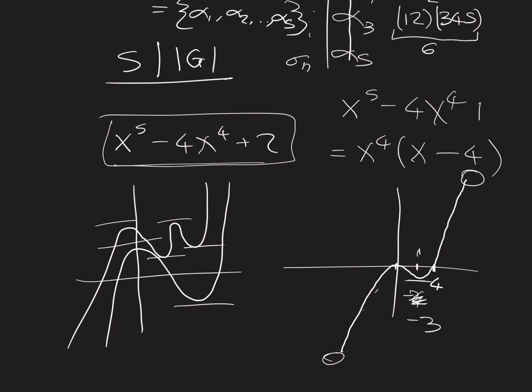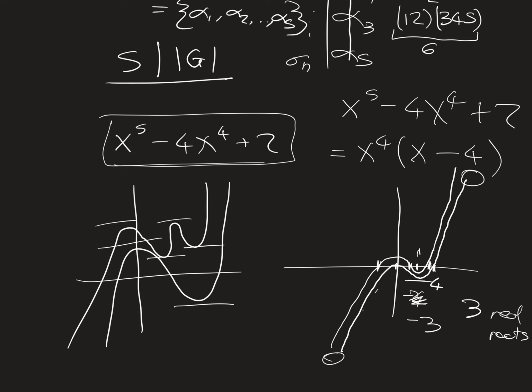So now if I just add 2 onto it, you can see that I'm just going to lift this up by 2, and what's it going to become? It's going to become like this. It's still going to cross down there, because at 1 it's now going to be negative 1, and then it's going to go up like that. So I'm now going to have 3 points where it crosses the x-axis, sorry, the y-axis, no, it's crossing the x-axis, and therefore it's going to have 3 real roots.